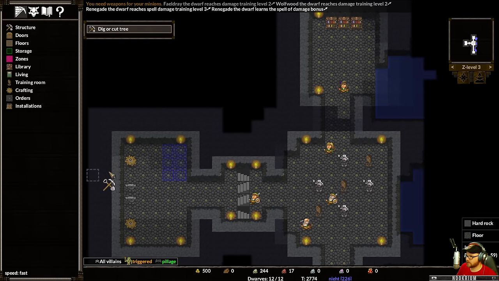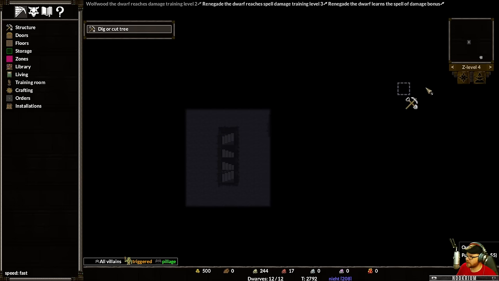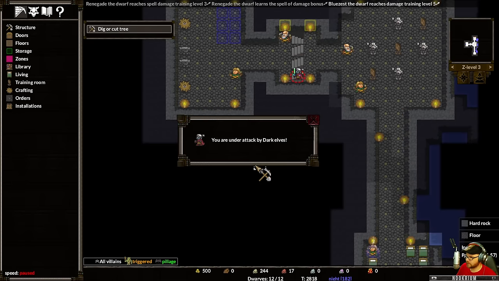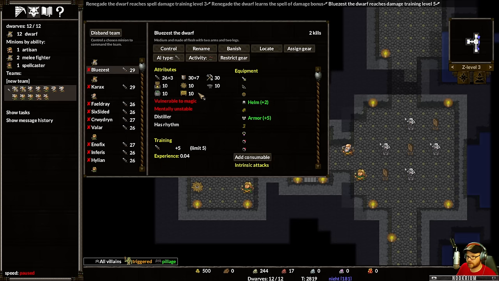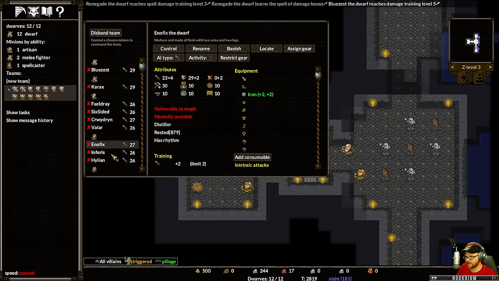Let's do that. Should we just build off of this and put everything on this level? Or do we want to go down and do it? There's an opening there. Something is over there. Let's just keep everything here. Dark elves? Now, come on now. Okay, I'm gonna grab all my dwarves. I will take control of six. Does anyone have any equipment? We've kind of scattered it out, so a few of us have some things.